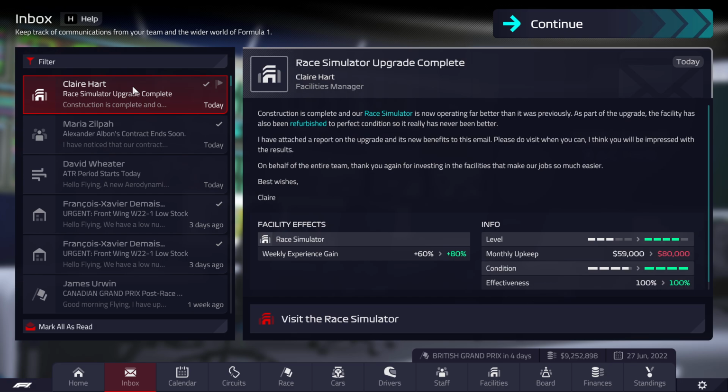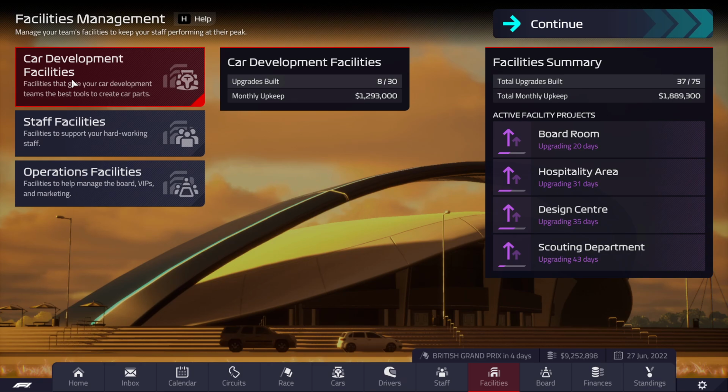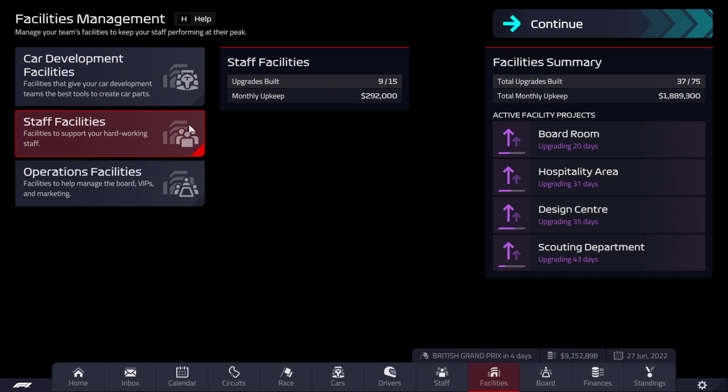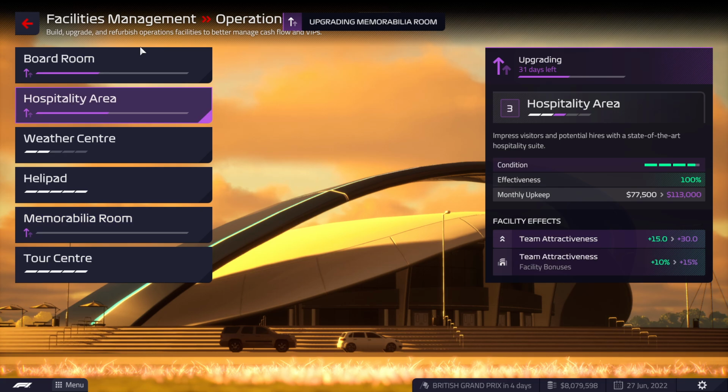More weekly experience gained for the drivers. And how much is the last upgrade? 8 million! Oh my god. I can't do that. Maybe we should upgrade these things for the first time, but it costs 10 million. 10 million. 7.5 million. And? 6 million. Meh. Just upgrade all these things for the facilities here, except for the weather center. And let's just continue.